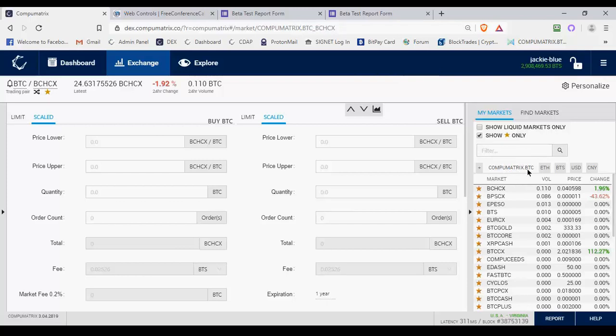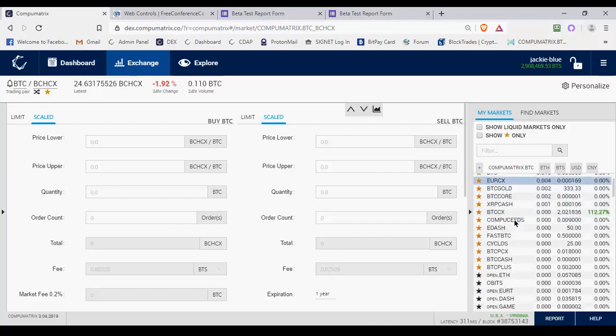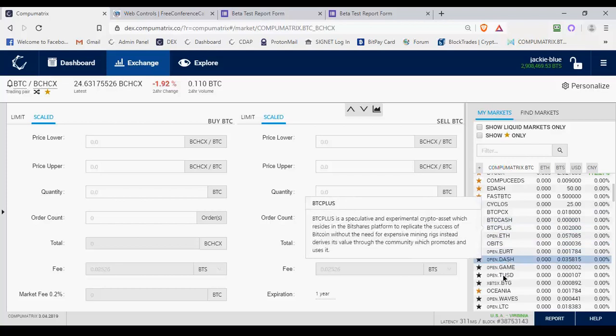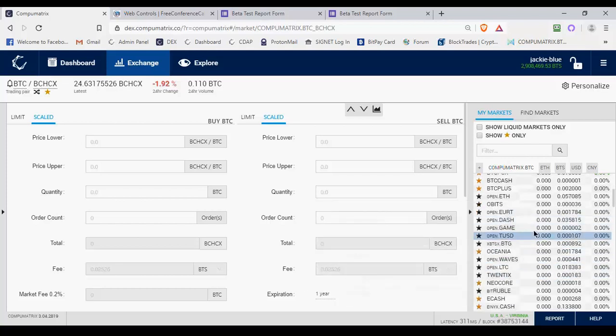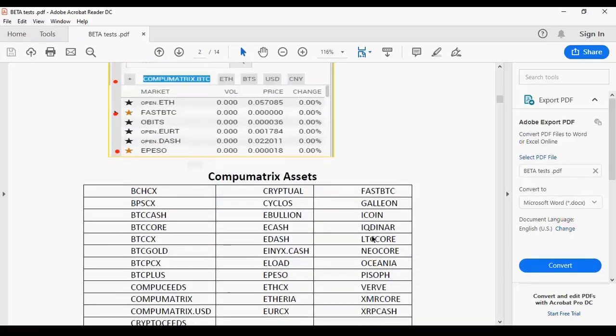Under CompuMatrix BTC, that heading, if you don't have anything ticked, then all of the markets will show. We're not concerned with all those markets right now, so you go down through there and put a star beside all of our markets that you'll find on your file here.